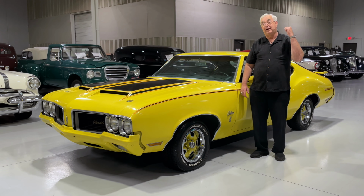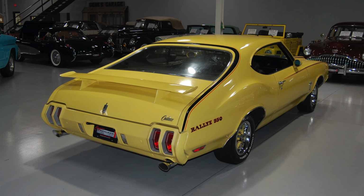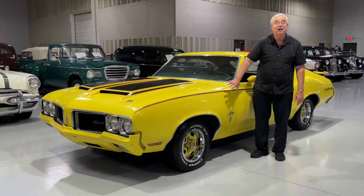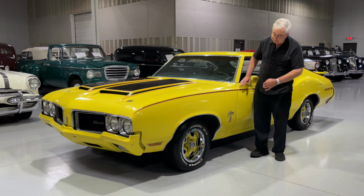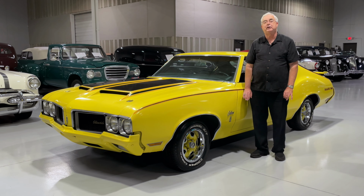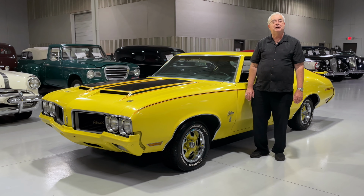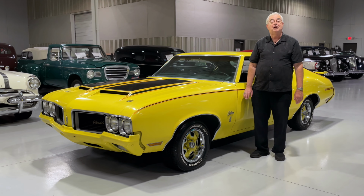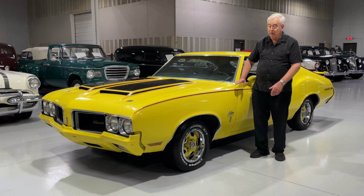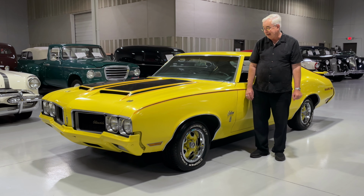Also, if you look in the back, it has the rear spoiler. And like I said, it just has that really good look. The wheels are painted the same color as the car. I mean, they're super stock wheels. They have added, I think on the original Rallyes, they perhaps didn't have the beauty rings, but boy, I'll tell you what, it really sets this car off extremely nicely. The raised letter radial tires also make for a nice ride. Goes down the road smooth. I mean, something that we didn't have available for the most part back in that era.